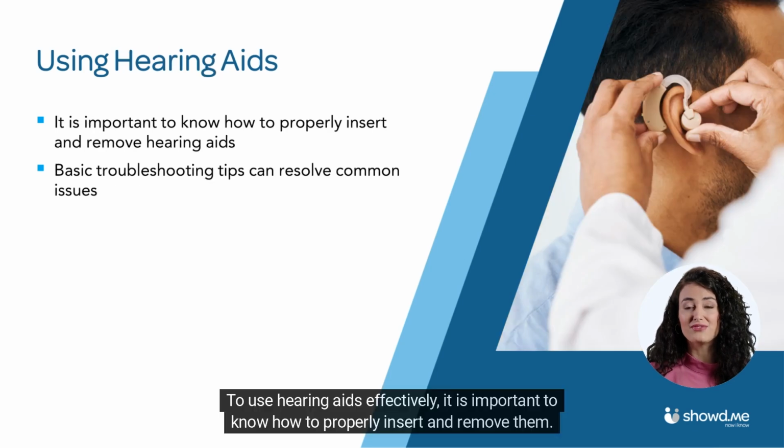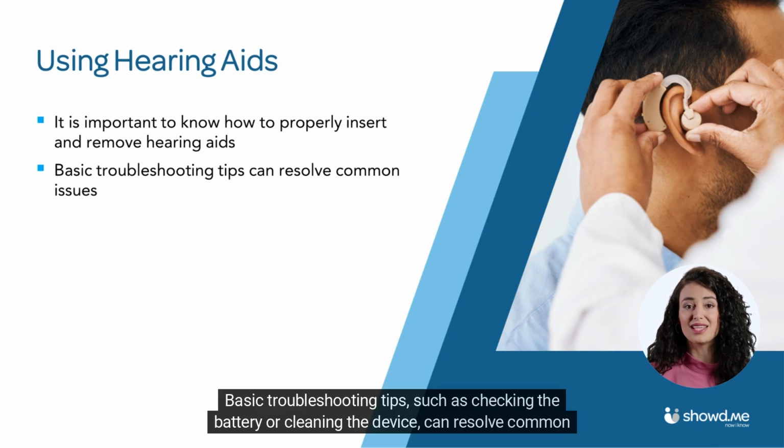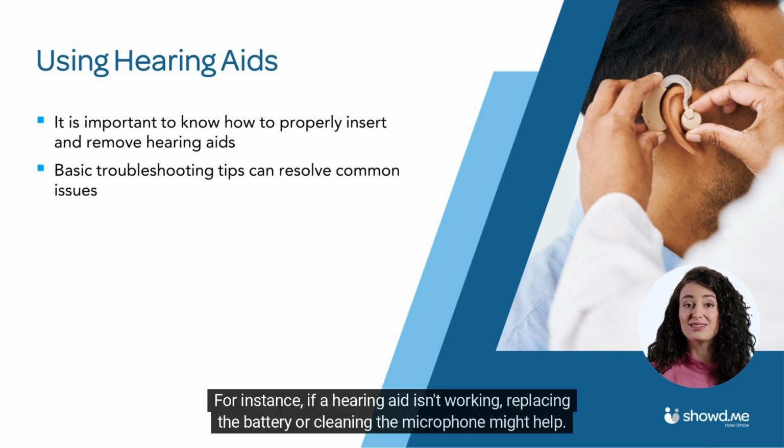To use hearing aids effectively, it is important to know how to properly insert and remove them. Basic troubleshooting tips, such as checking the battery or cleaning the device, can resolve common issues. For instance, if a hearing aid isn't working, replacing the battery or cleaning the microphone might help.